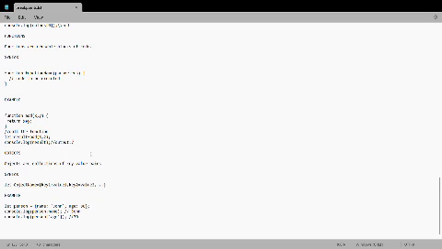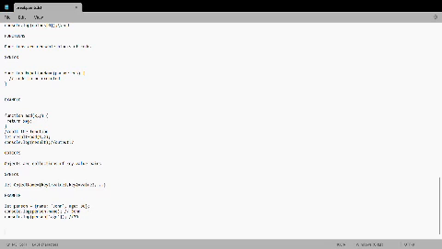Objects. What is an object? In JavaScript, an object is a collection of properties where each property is defined as a key value pair. Objects are mutable, meaning they can be modified after creation. In simple words, objects are a collection of key value pairs. Syntax: let object name equals key 1 value 1, key 2 value 2, like that. Example: let person equals name John, age 30.